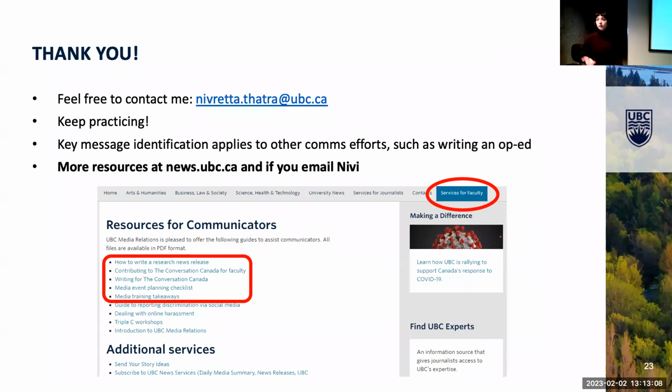If you are part of IRES, as a reminder, I am your communications manager, which means I can serve as a liaison between UBC Media Relations and yourself, and between, let's say, a reporter and yourself. So if you're looking for training on how to speak to reporters, or to be connected to media relations, I am happy to help you do that. Just reach out to me and ask how to move forward.